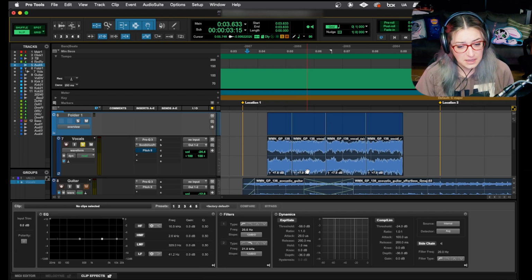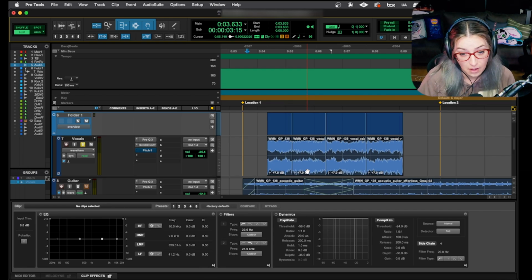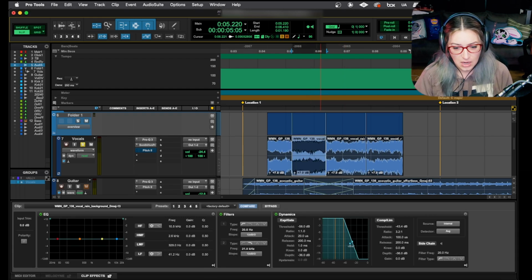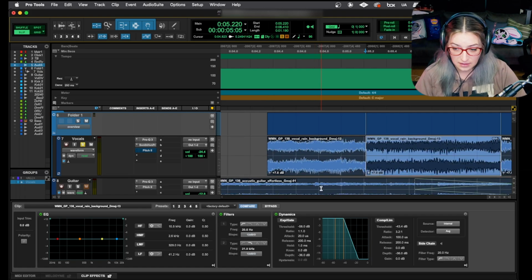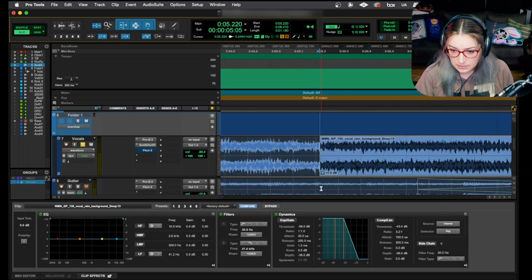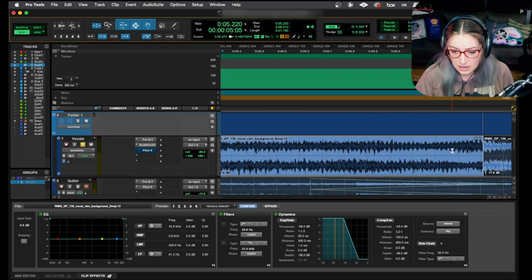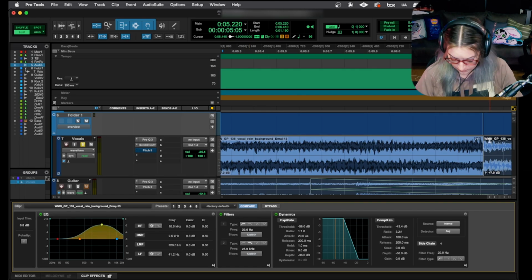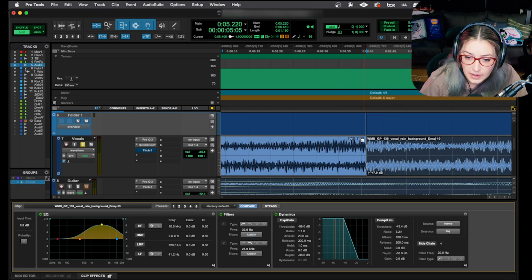So sometimes it can be kind of hard to know what you have on a clip. It's not like with inserts on a track where you can see them displayed here, you know they're there. It's a little bit more hidden. So these are still active even when I'm not actively on the clip, when I don't have it selected, when I don't have it highlighted. But I'm zooming in here just so you can see that on the actual clip, it will show you what effects are active, what are in play. So if I adjust my EQ here, it should add the EQ as well. There we go. So it adds the EQ as well.